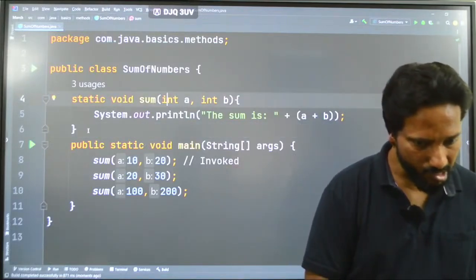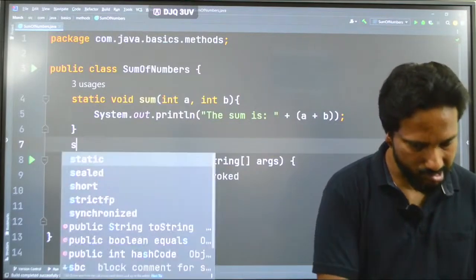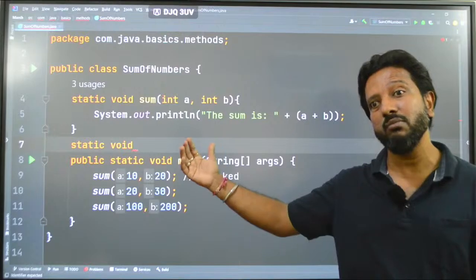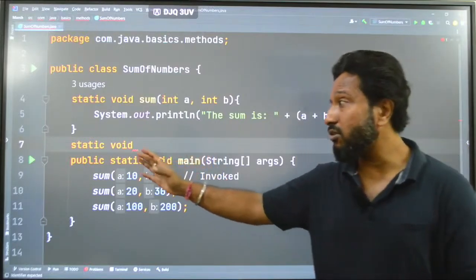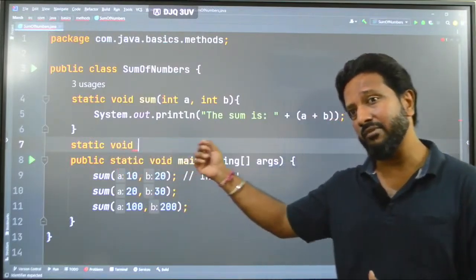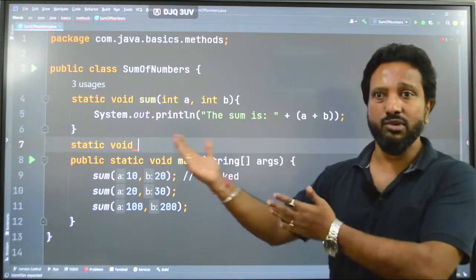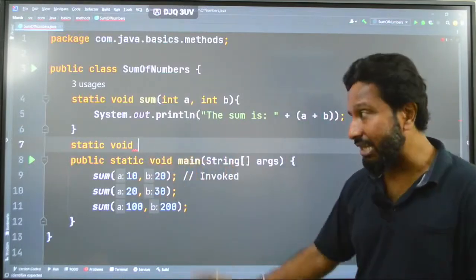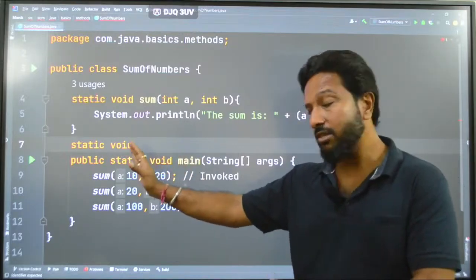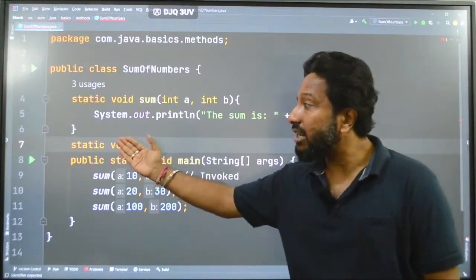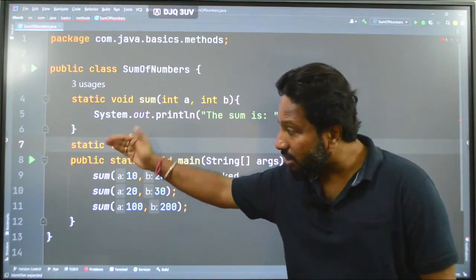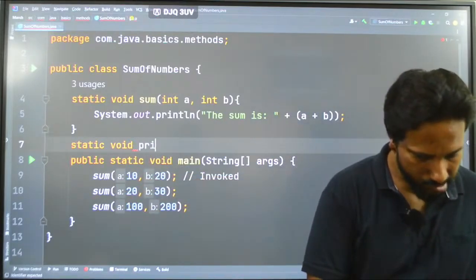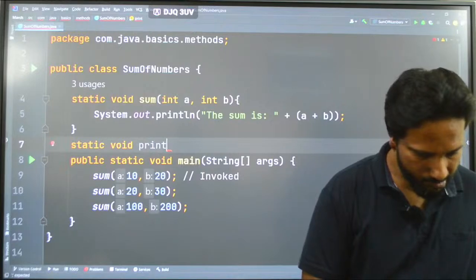Say suppose I want a function called static void. I'm writing static because right now we don't know about object oriented programming, so I will not be writing anything like that. I have just given you an intro like class name object equal to new class name. We'll be focusing more on them when we are actually learning them. For the time being, just remember that we use static so that we can access all the methods from inside the main function.